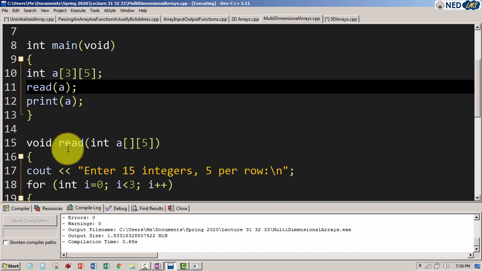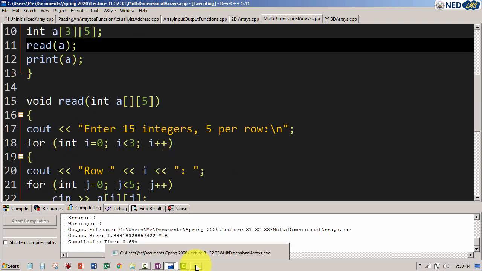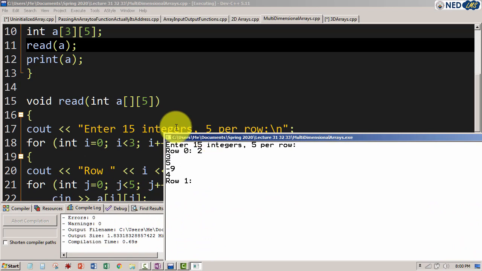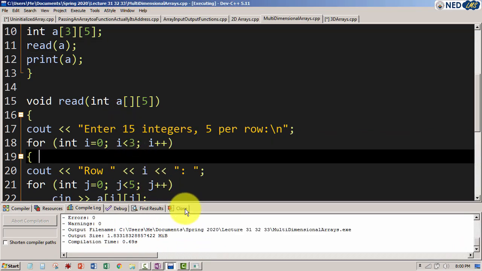So calling the read function, it says enter 15 integers, 5 per row, and for this first iteration it says row 0. So I'm going to put some numbers, 2, 3, 5, and let's say -9 and 4, and then it says row 1.